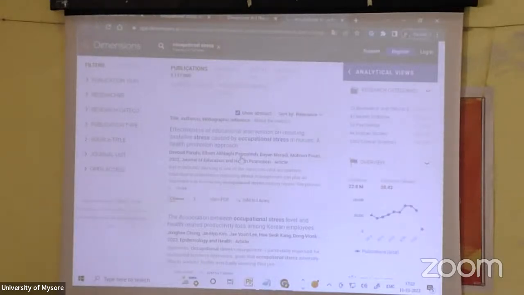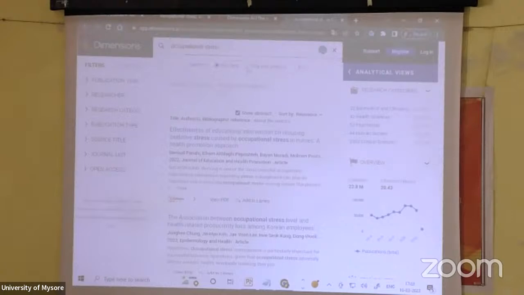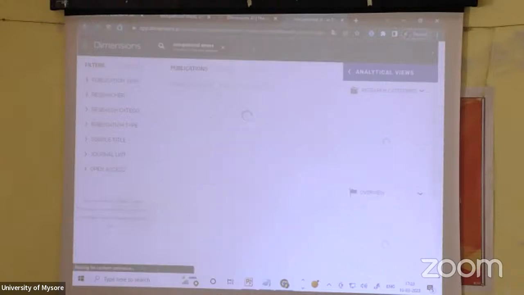I am not refining my results. It is showing free text in full data. To be more specific, I can go for title and abstract search, which is more specific. I want to narrow down the trends, so let me just search for it.